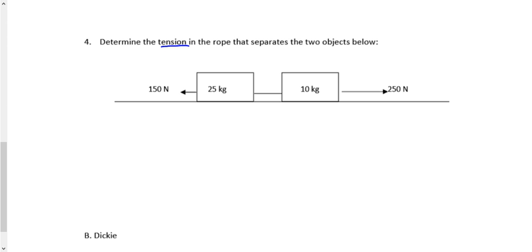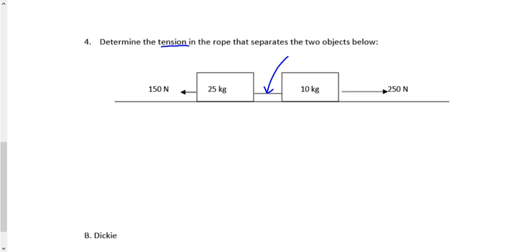Now, this tension is an internal force, just like maybe the coupling between two train cars would be an internal force, right? The coupling between two train cars doesn't make the train itself go forward, but it does make a certain car within the train go forward because it connects the two. Just like this, this rope that joins these two together, which is really what we're trying to find here, the tension in this rope that separates the two objects in the diagram.